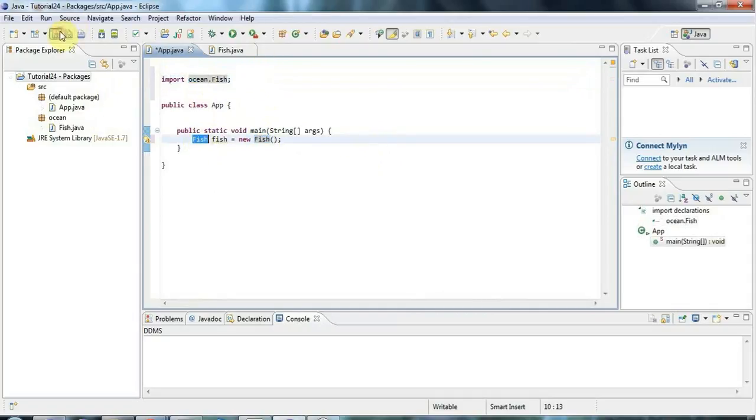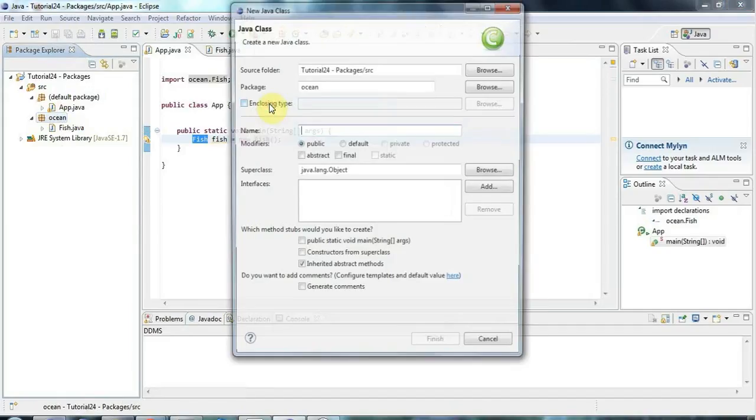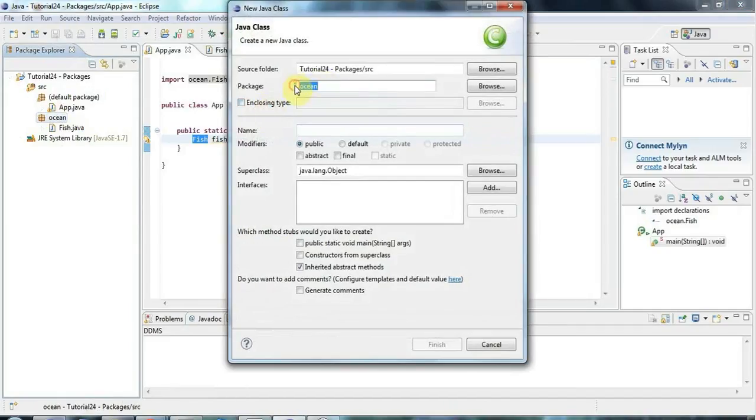Let's create another class in this package. So I'll right click the package folder here, and I'll go to new class, and you see that the package is now filled in for me because I right clicked the package. And let's create here something like, I don't know, seaweed. So seaweed.